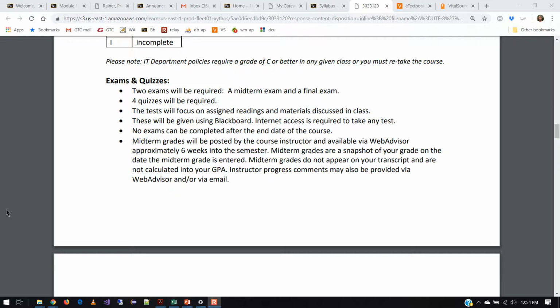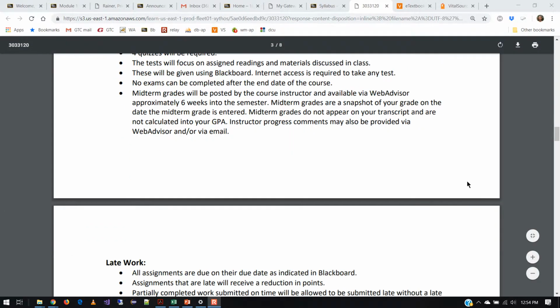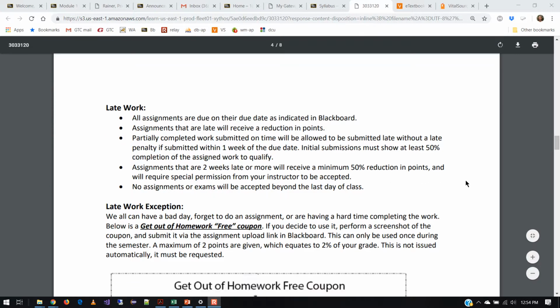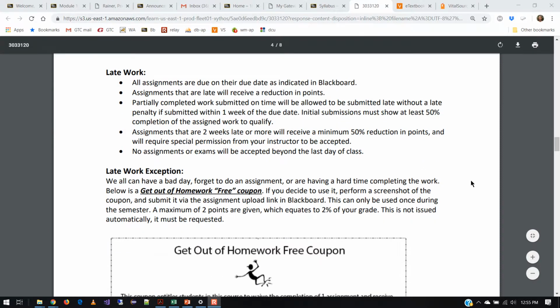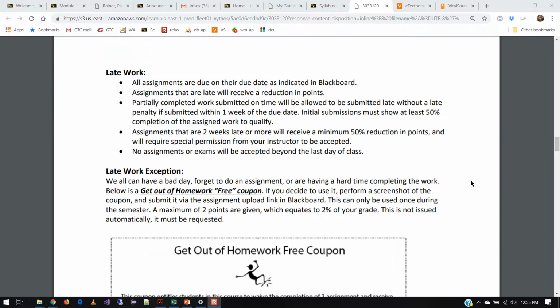All right. None of the stuff, obviously, can be done after the end of the class. So let's talk about late work. I have some interesting late work policies, too. Whenever I put an assignment out there, it'll have a due date. The exception for due dates will be extra credit assignments, which have no due dates beyond the end of the class.